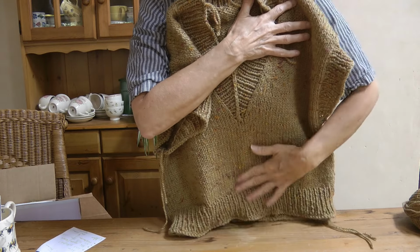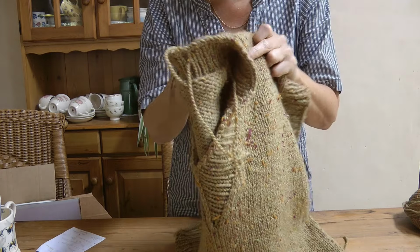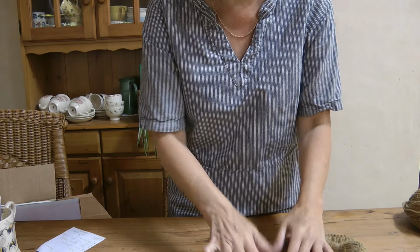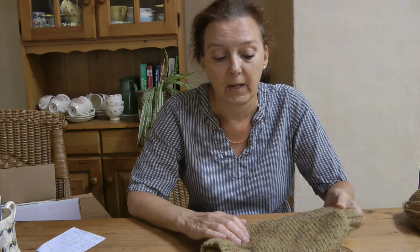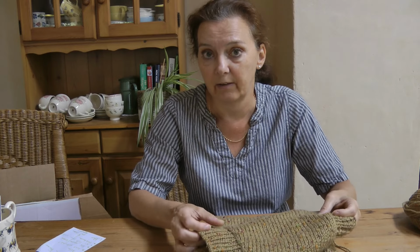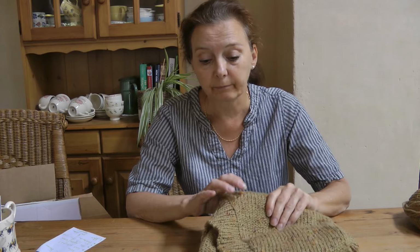I can really recommend this pattern. It's a quick knit, it's a fun pattern to knit, it's well written, and because you knit this with a thick needle, 6.5, and for the cuff and the hem and the V-neck you use a 5.5 needle. I don't have the pattern here with me, so I don't know what the sizes in US are, but if I remember, I will put it down below. You can find all the information, by the way, on my Ravelry page.